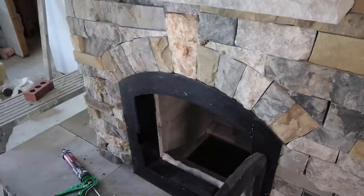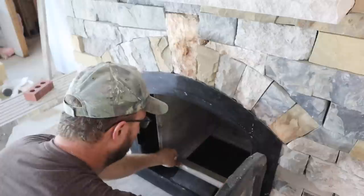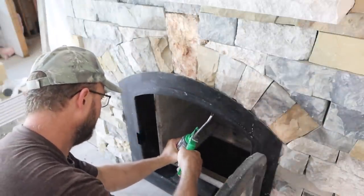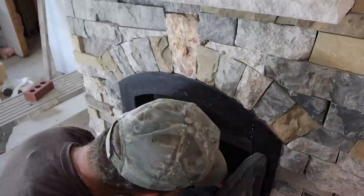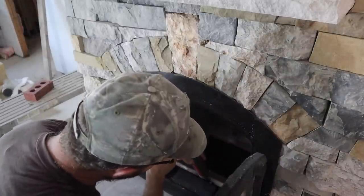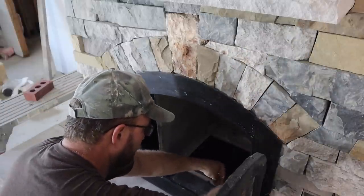This is how I would do this. I would push this in almost all the way, kind of roll it over, and then apply the silicone. Otherwise, silicone just makes such a mess, you know, to smear it. And you want it there just to kind of hold it in place. It's not necessary for anything except making sure that during the expansion and the contraction, nothing moves that shouldn't move.